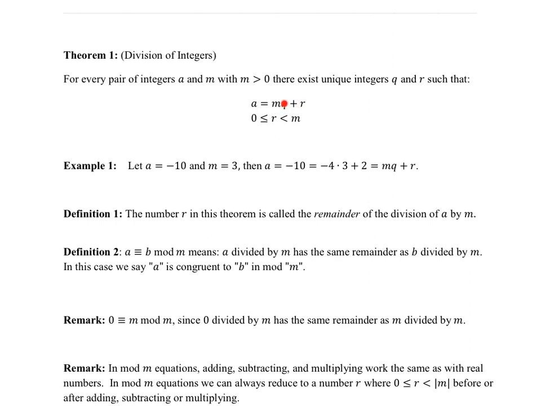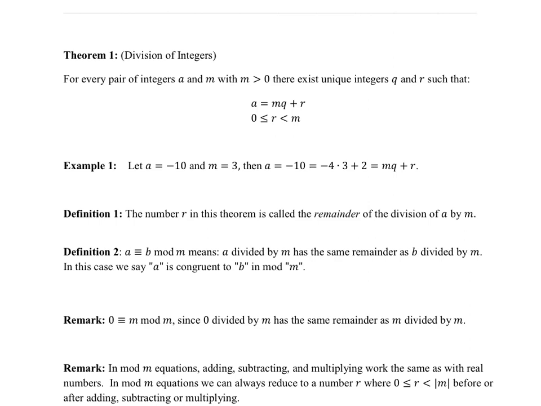So q could be any integer, but the r has to be somewhere in between 0 and m, and it could possibly be 0. There could be no leftovers. And we always write it in this way because when we're using modular arithmetic, we don't divide like we'd normally divide in regular arithmetic. There is no division symbol that carries from regular arithmetic to modular arithmetic, but we'll come to that later on below.